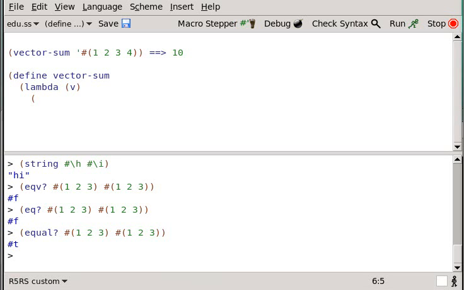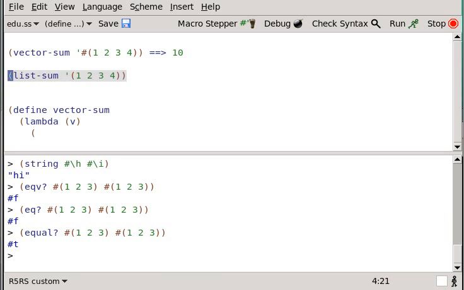Alright, well, welcome back. This is part 2 of the vector sum function video. Let's just write list sum out real quick. List sum, of course, just takes a list 1, 2, 3, 4, and it returns 10.